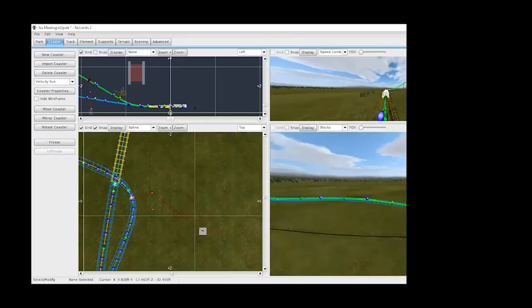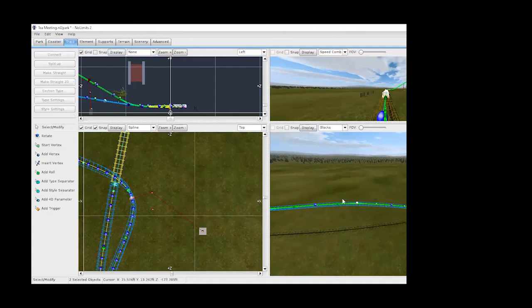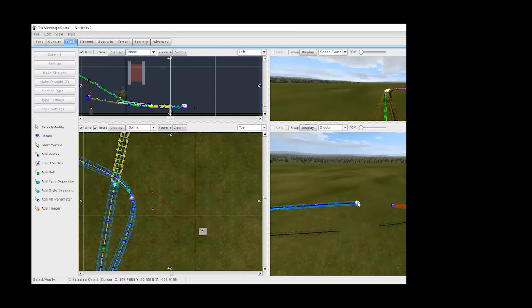Here's the thing that we forgot. I can split at this section. An important element that we need is a transfer table.